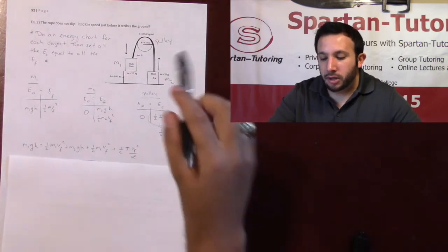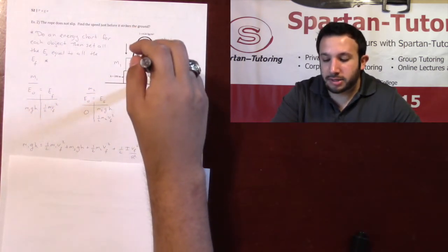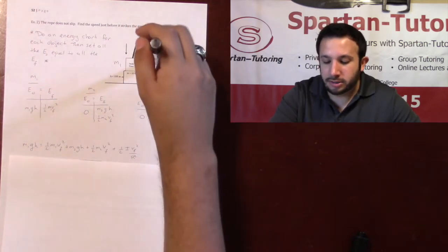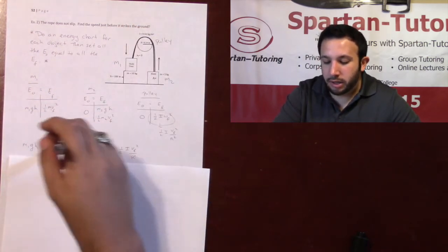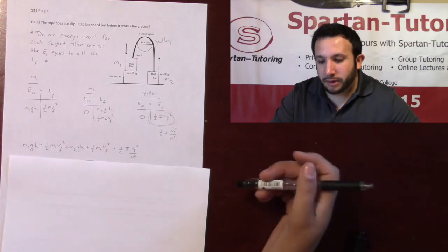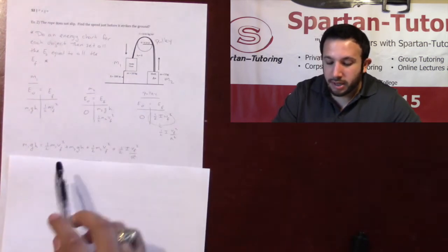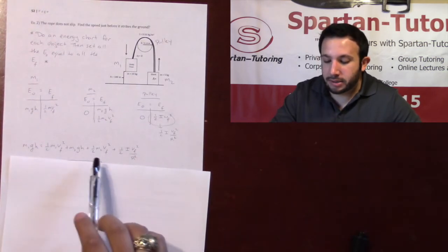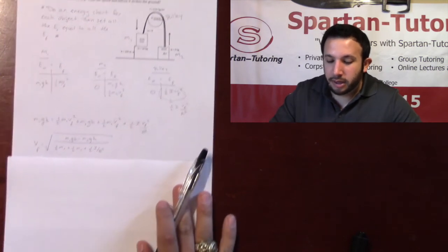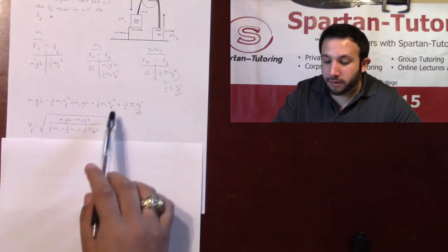And what's going on in this problem is all the energy is stored here in this block 1. And after it's released, it's dispersed among different kinetic energies, whether it be translational or rotational, into potential, and just all gets transferred into all the different energies, into all the different objects. And then from there, it's just basic algebra to solve for that VF.